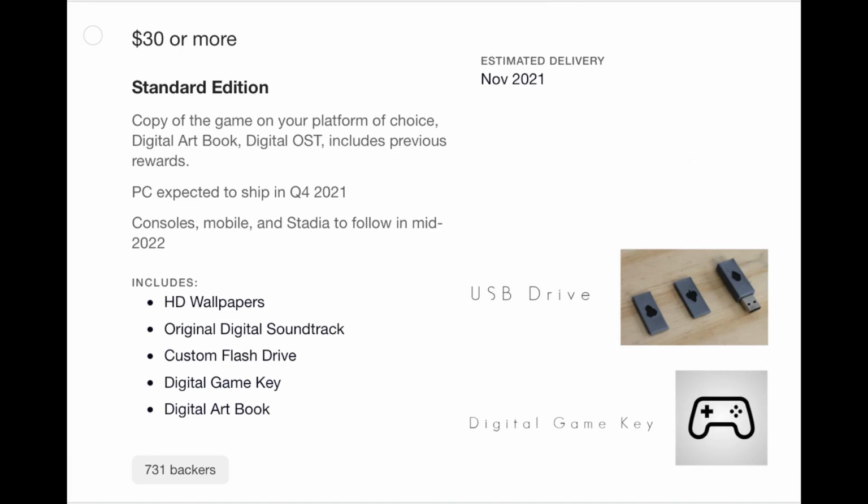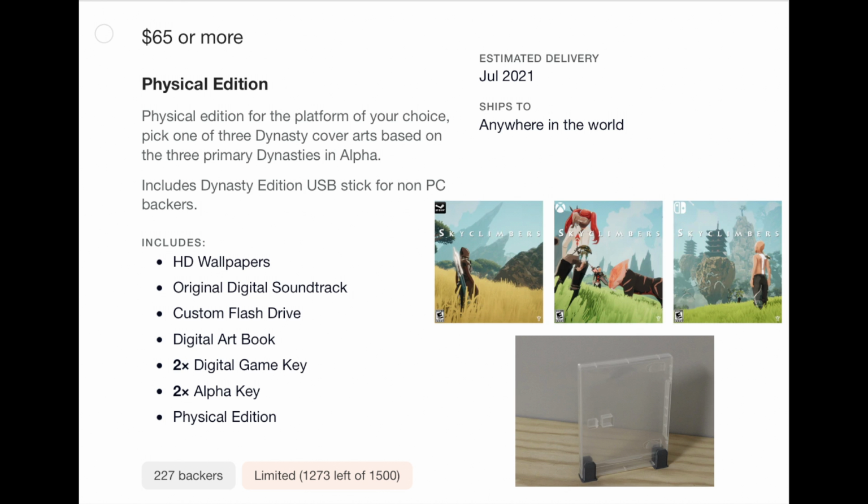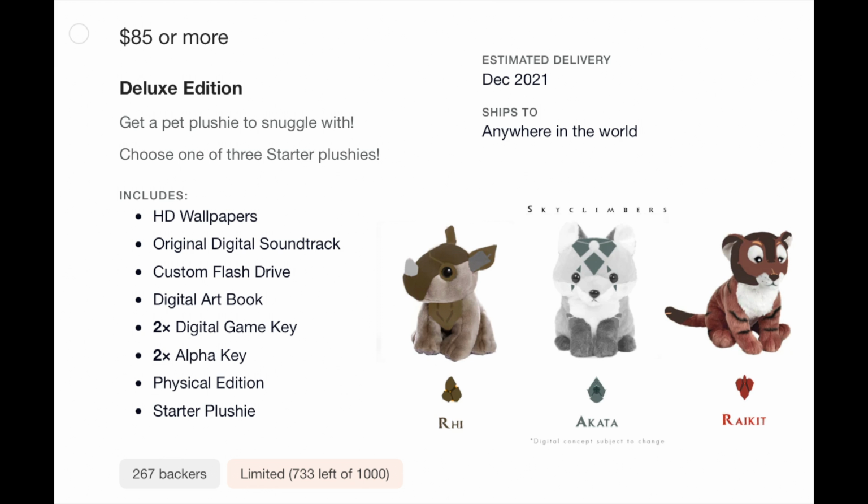The $30 option gives you a digital game key, flash drive, digital soundtrack, and a digital art book. Moving up to the $40 option, you get everything from the lower tiers as well as two digital alpha keys and an extra digital game key. For $65, you get a physical edition of the game, and for $85, you get a plushie of one of the starters.